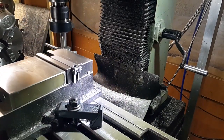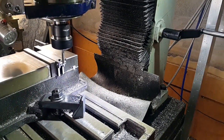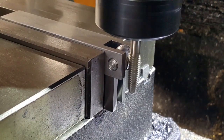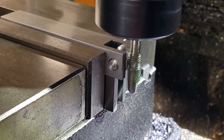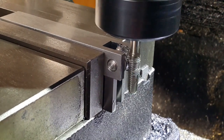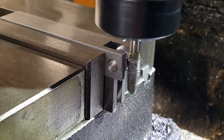Although that rope knurl wheel worked really well, the pitch on it was just too coarse, and it would have been all right on a larger part, but because that was on a reasonably small part, it just didn't look right. So here I am remaking the knurling wheel, but this time I'm just going to cut a straight knurl using the tap, and then I'm going to put the tool in the tool holder at an angle, and then that will give me my rope look.